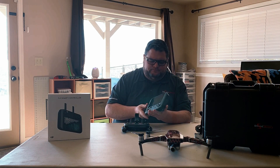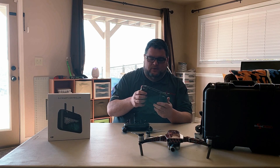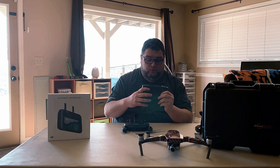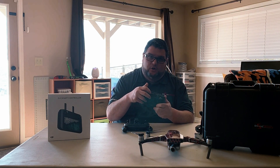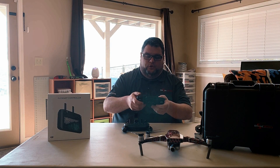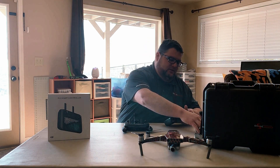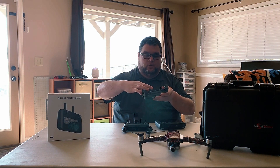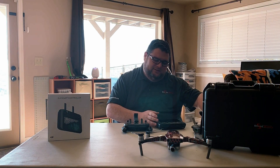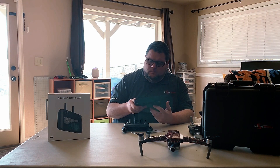Right here there's a place where you can put in a lanyard. It's a tough design, and you've also got to get a screen protector for it. Some pros: I really like the SD card slot that you can slide in here for screen recording. And right there are your sticks for controls. Now check this out — you flip the antennas back and they're gone. Versus this controller where your sticks are located in here — yes, this covers them up, but there's a chance you can lose these. I think it's a little bit more secure this way.